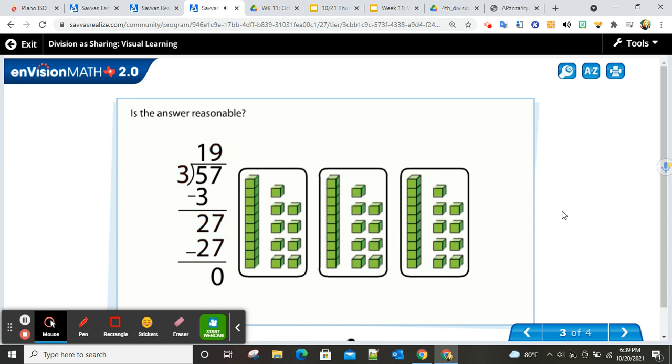Compare this answer to your estimate. So before we go on, to the side here, they've shown you the standard algorithm. We're going to learn this technique tomorrow. So if it seems a little confusing, don't worry. But the good part about this is notice the visual that goes with it. So tomorrow, when we're doing the standard algorithm, we are also going to look at using the base 10 blocks to help us have a strategy for division.